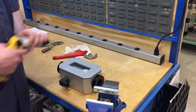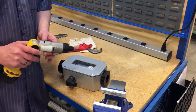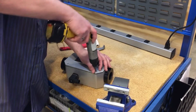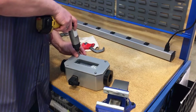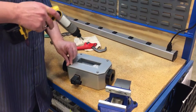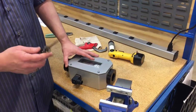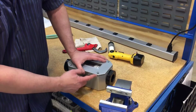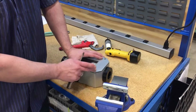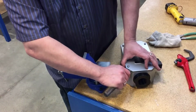You want to remove the cover first by taking out the 4 screws with a Phillips screwdriver. If the cover sticks, you can gently use a flat blade screwdriver to go between the cover and the enclosure. Be careful not to damage the cover gasket or the enclosure by just lightly going on the side and giving a little twist.